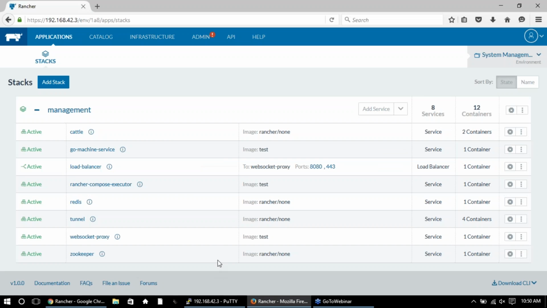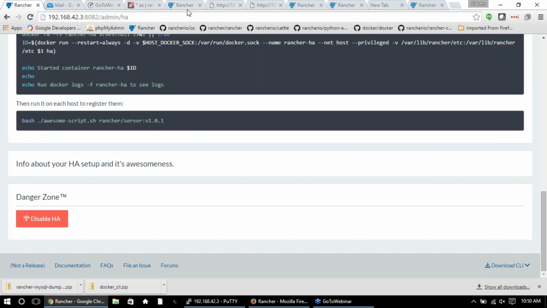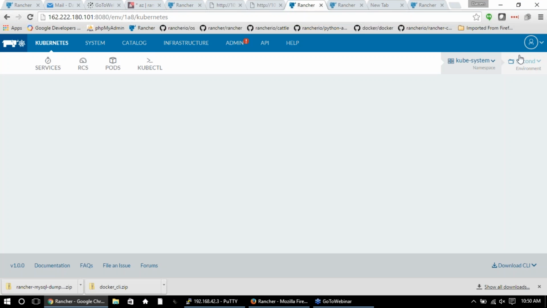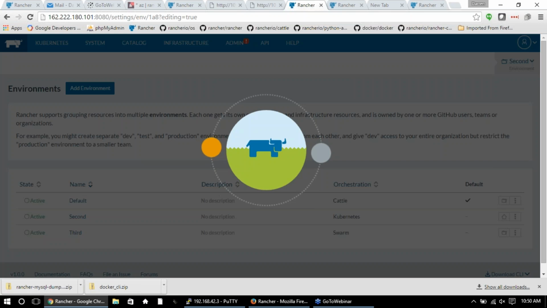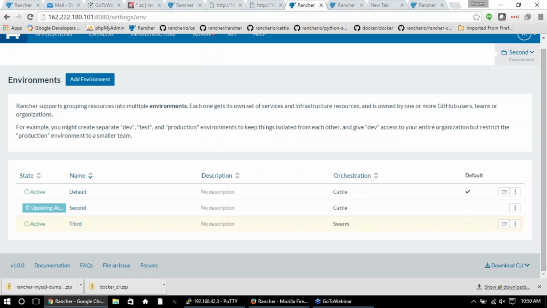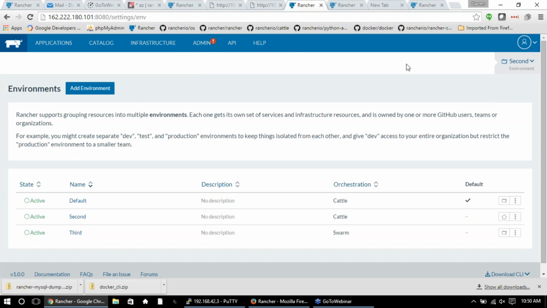Yeah. Okay. So what I wanted to show now was, the last meetup that we did, we talked about Kubernetes, and so we showed off the Kubernetes environment, and now with the GA, we added in Swarm too. As Shannon was saying earlier, we'll probably add in more frameworks down the line. So what I wanted to demo was just that whole experience again. Just quickly go through Kubernetes, Swarm, and then Cattle, which is kind of the native framework within Rancher.